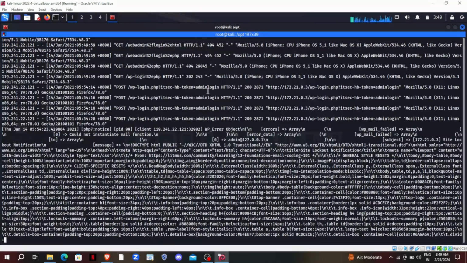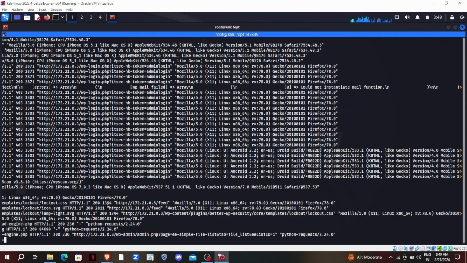I've seen some POST to wp-login.php, ITsec, a token, admin login, and it was successful. 200, which means that it got the admin token. And then what happened after that? Let me see this.